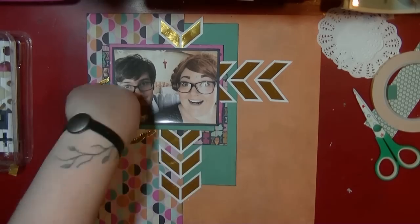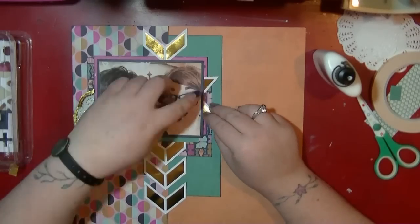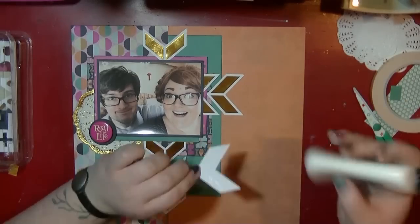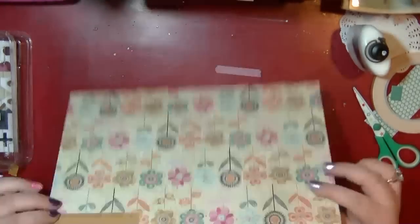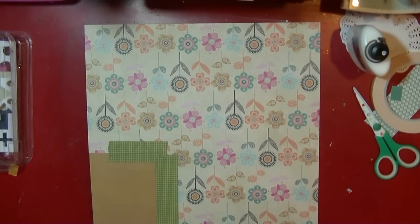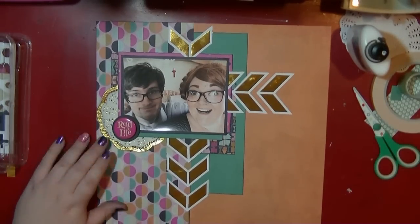I just wanted to distinguish the bottom of that photo a little bit more, so I've just put a little green strip of paper there. Again, that was another little offcut I had, and I'm just going to be tucking these chevron arrow pieces along there, and they're kind of straight, kind of not, but I'm not going to worry too much about that. So I'm just going to put a little bit of tape here on the back where I had that overlap of where I'd cut that piece of paper out, just to make sure that was stable.